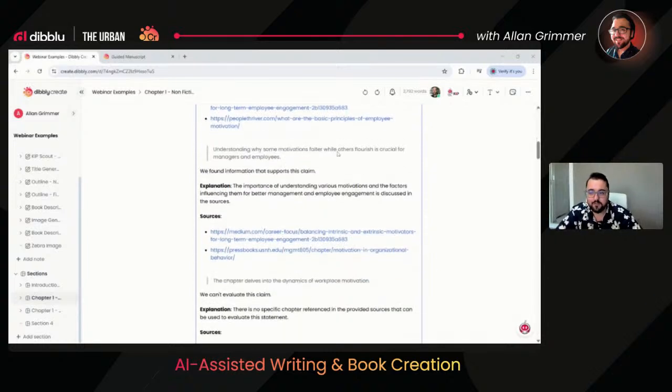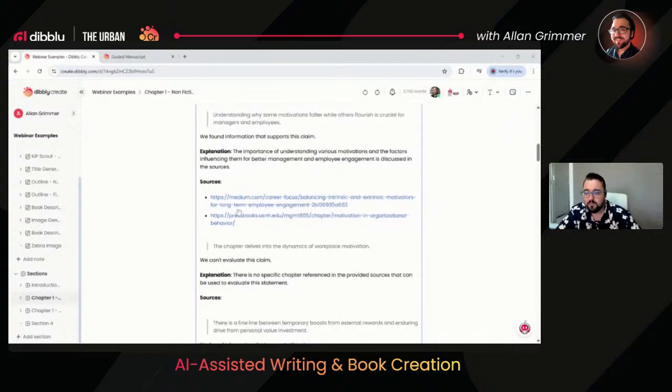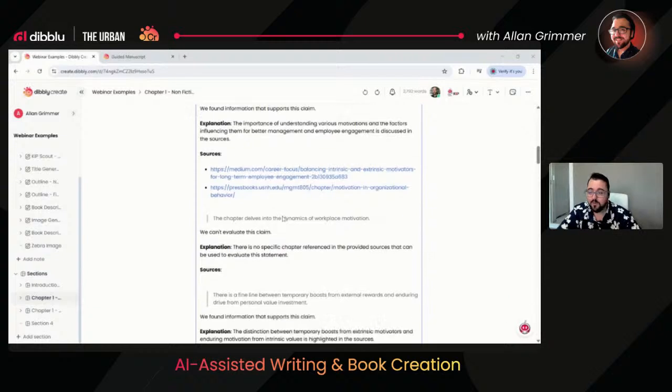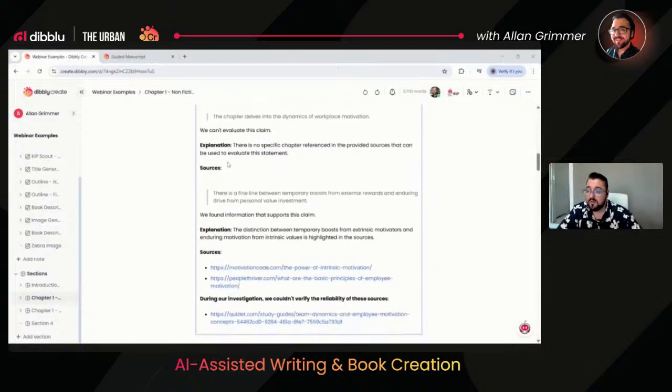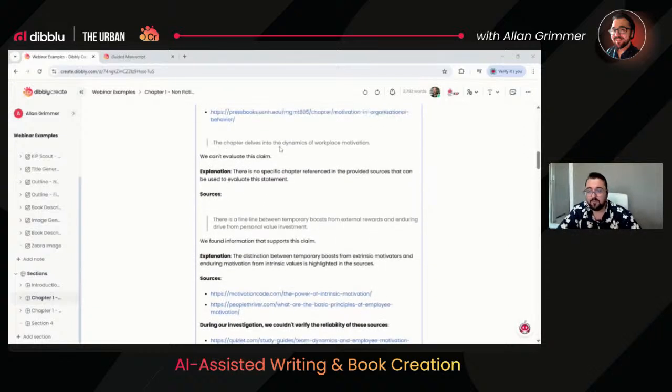And once again, down here, another line has been taken, and we have information that supports it. With more reliable sources here, we have a .edu link here, and we have another medium.com link here too. And as we go down, we see that the chapter delves into dynamics of workplace motivation. It can't evaluate the claim because, again, this is kind of something that isn't backed up by a scientific or reliable source online.